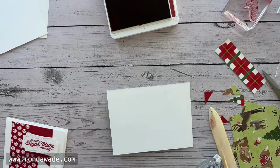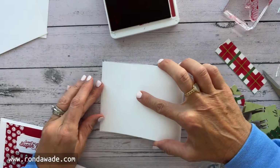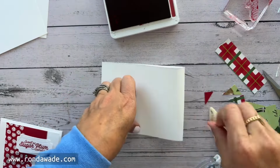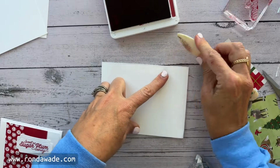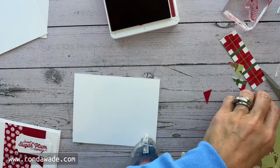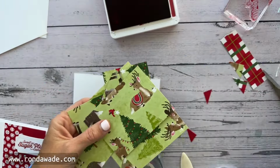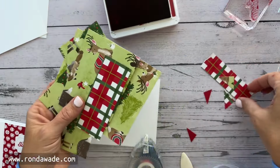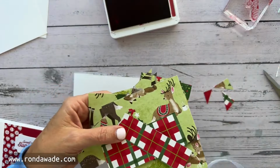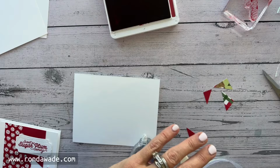And then that will get glued down to another one of our card bases. So you just have a pile of your card bases, a pile of some of your layers, then your labels, then all of your designer series paper, and then you just start assembling. How fun is a one sheet wonder? Do you guys have any questions for me?